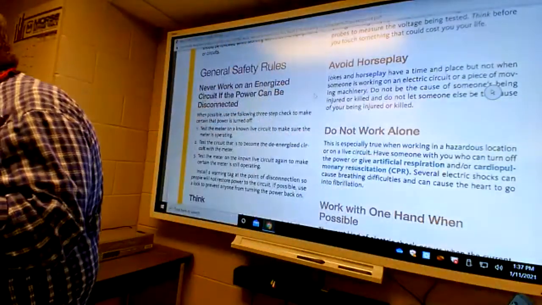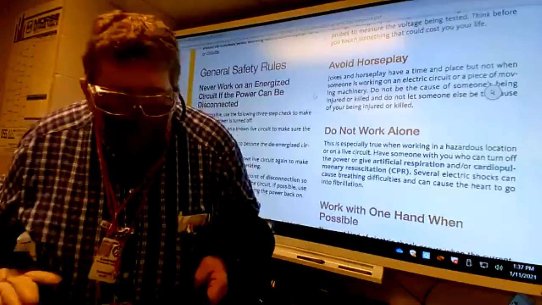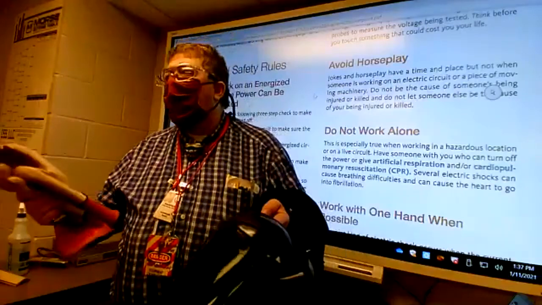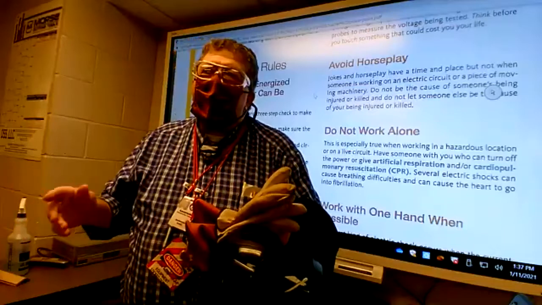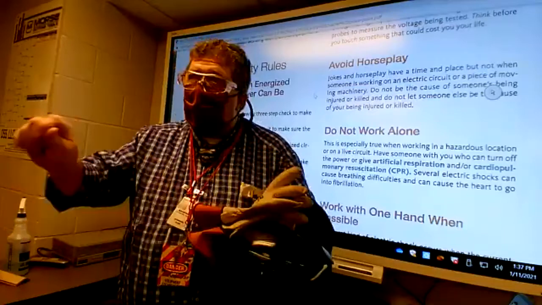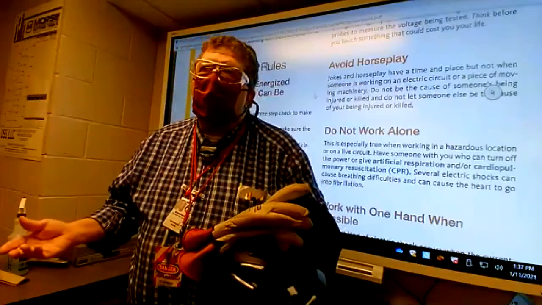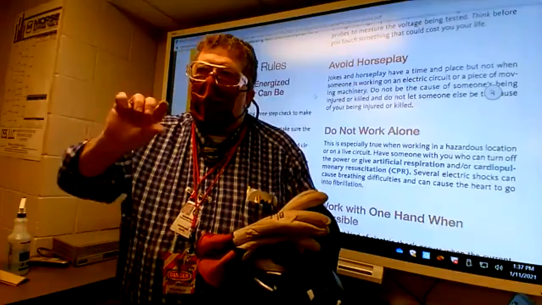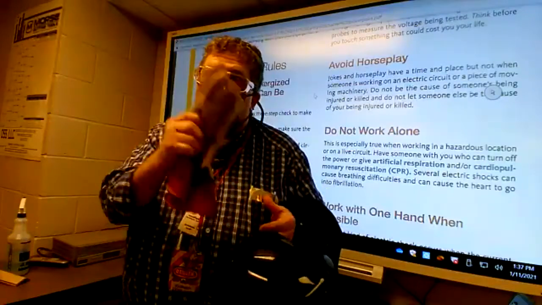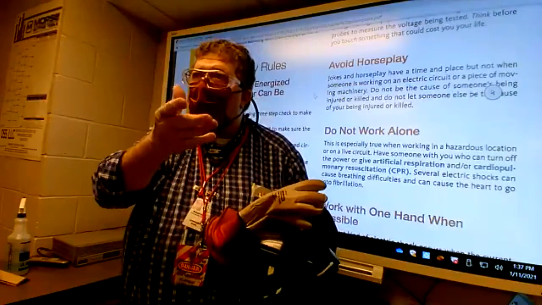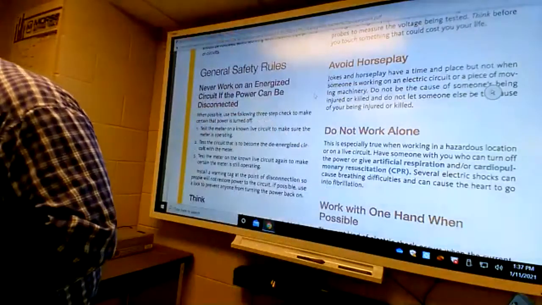You're going to use these for every lab once you wire it up without all this on. But when we go to unlock it, we're going to have lockout tagout on there. When we go to unlock it, you put this stuff on, and then we unlock it and we put power on your circuit. Then when we finish testing it, we lock it out, and then you take this off. So you do it in that order. Make sure that you don't take this off first and then put the lock on. You put the lock back on and then take this off.